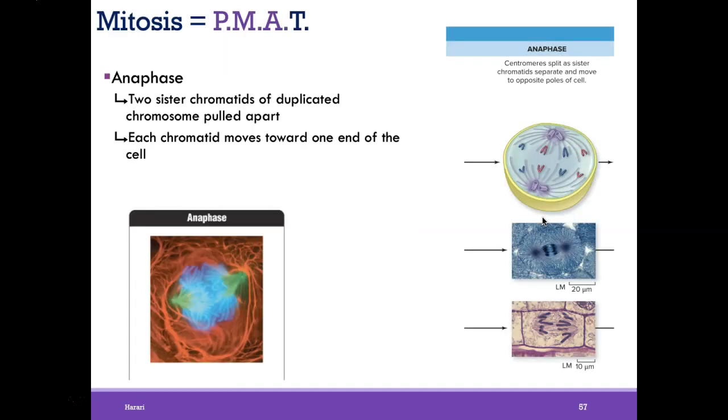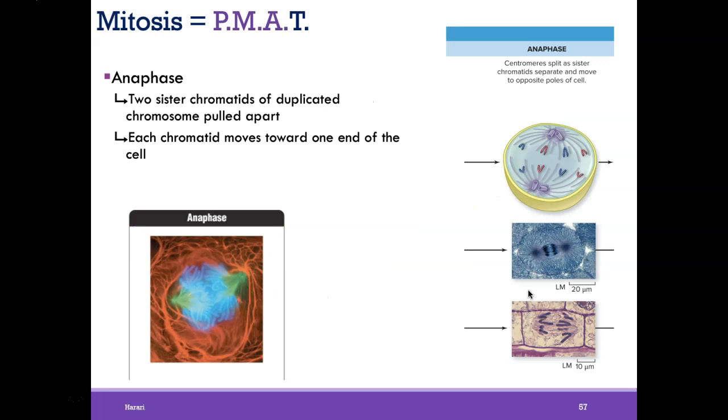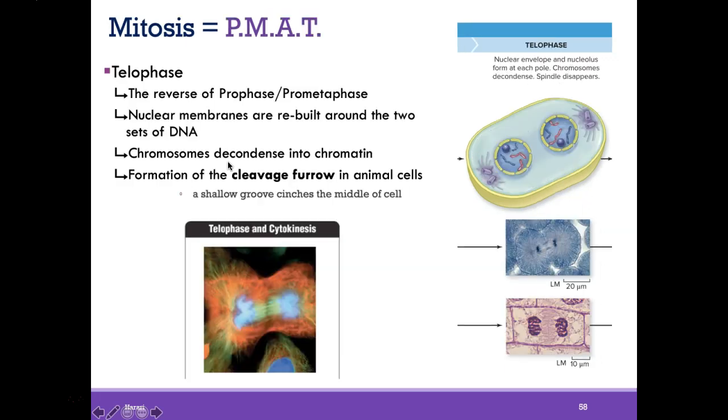Next up, we have anaphase. In anaphase, the centromeres split, and the two sister chromatids are pulled apart. So each sister chromatid is pulled to an opposite pole of the cell. You can see this is a nice image here where the chromosomes are in blue and they're being separated. Here again, you can see this is a light microscope image. It's an animal cell and a plant cell. I should have specified that before. These are animal cells and these are plant cells. So anaphase, sister chromatids get pulled apart. You can remember A for apart for anaphase.